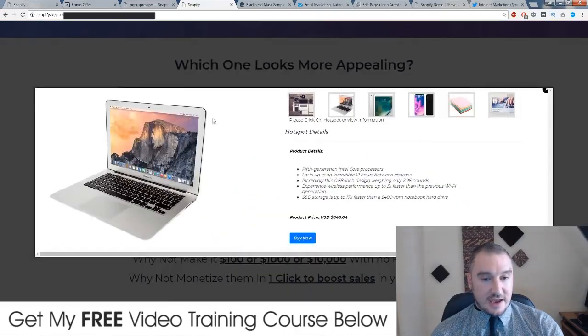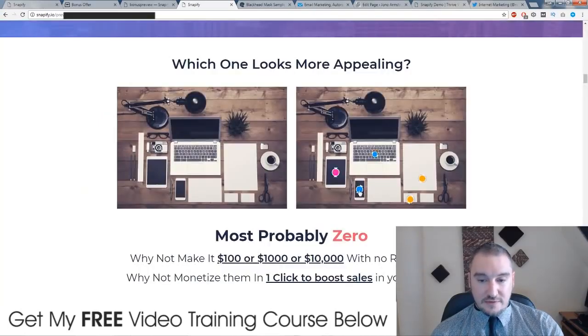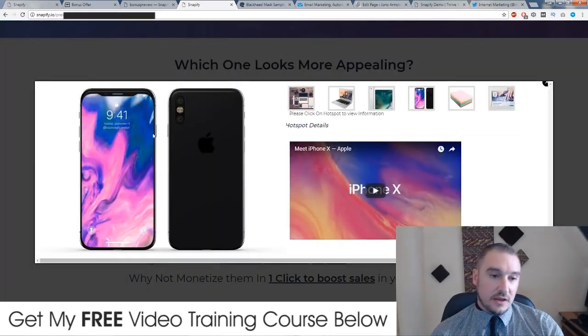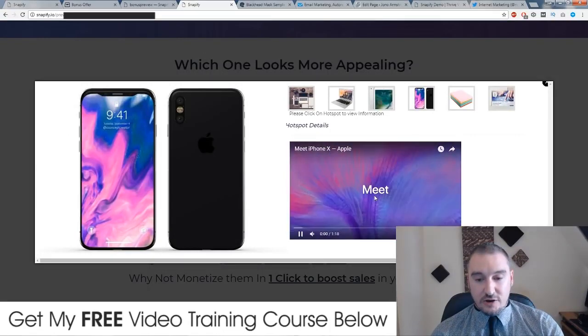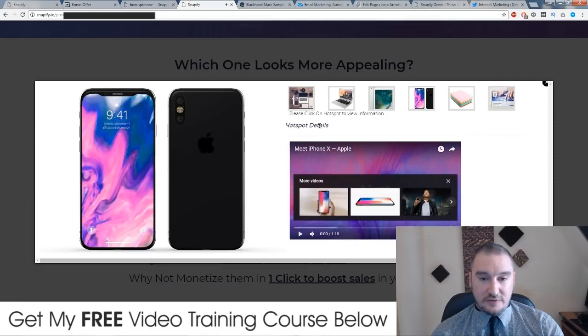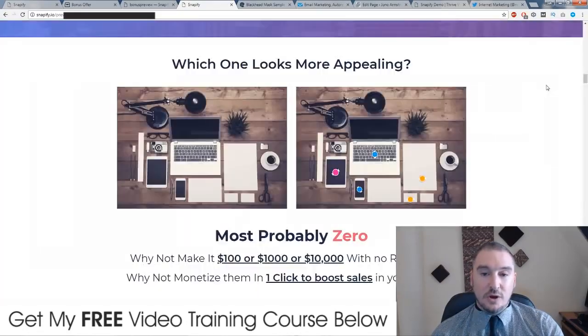They would instantly get a product image and a description of the MacBook, and they'd also have the option to buy it inside of here, and you would have some other options inside of there as well. Again, if they want to get the phone, they can have a look at the iPhone 10. They can also watch a video about the iPhone 10 here, or the iPhone X, and they can check out and see what else you have in store, all from one image with hotspots on it.